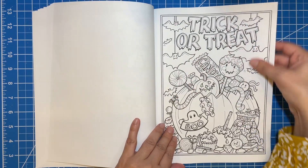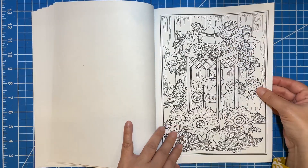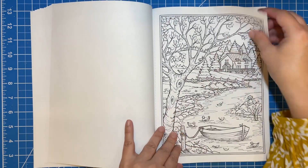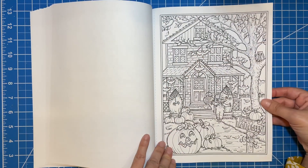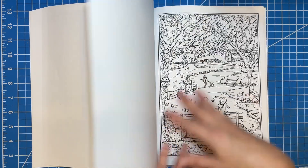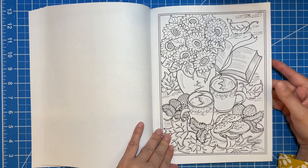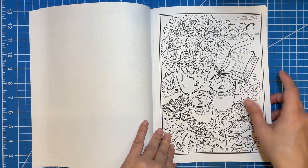I like that one. There's probably not a page on here that I dislike. Some of them aren't my favorites, but others — I'm just like, oh my gosh — like this one. I love this one with all the different mums everywhere and pumpkins. It's just cute. Cute little Halloween, a couple of Halloween scenes. This is a super cute little bird feeder. I love this one — this just looks like a fun time to me. Sitting with a book, having some tea or cocoa.